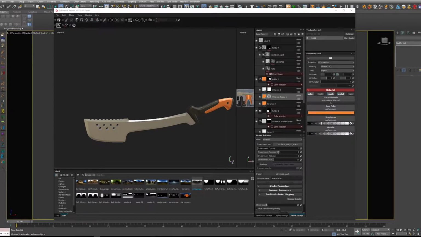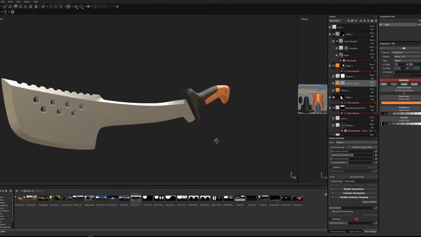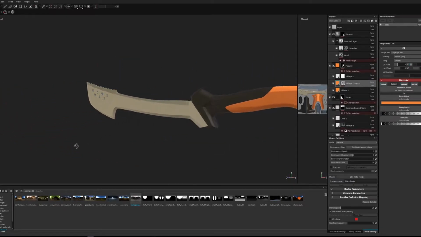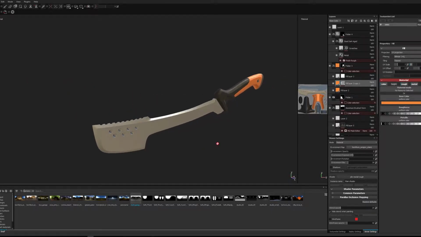Hey everyone, so I wanted to make a quick video tutorial about how to take the textures created in Substance and export those maps in a way so that we can plug it into a VRay material inside 3ds Max. So if you look at my screen, you can see I have this nice machete axe thing with some nice Substance materials on it. So I want to export these in a way that VRay will read it.